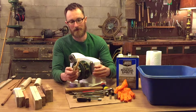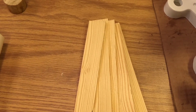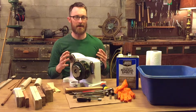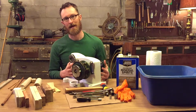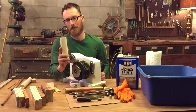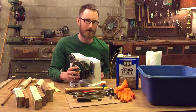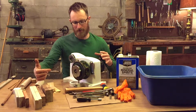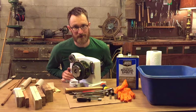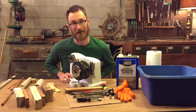In order to get the sprockets out, it was also very helpful to have a bunch of different shims, because the inside of the case is tapered, and you need to shim the sides of the sprockets before you hammer. Also, PVC pipes and wood dowels are very helpful in driving the shafts all the way through the case. So hopefully those tips will help you have an easier time than I did. Maybe you'll get it done in less than a few days.